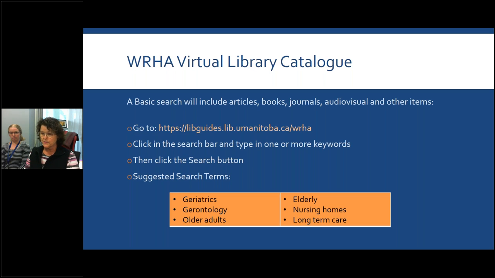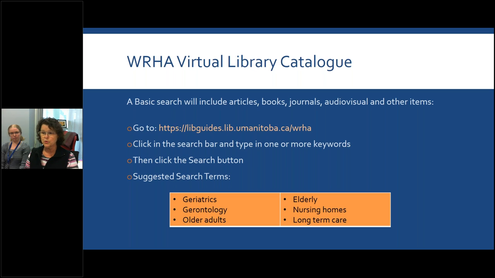So these are your written instructions. This is the URL that you want to memorize or bookmark. This gets you to all of our resources. You go to that URL, you will see a search bar, you click in the search bar and type in one or more keywords, then click the search button. I've put down a few suggested search terms for you. You might have more specific terms like incontinence, delirium, dementia, or Alzheimer's that you would want to enter.